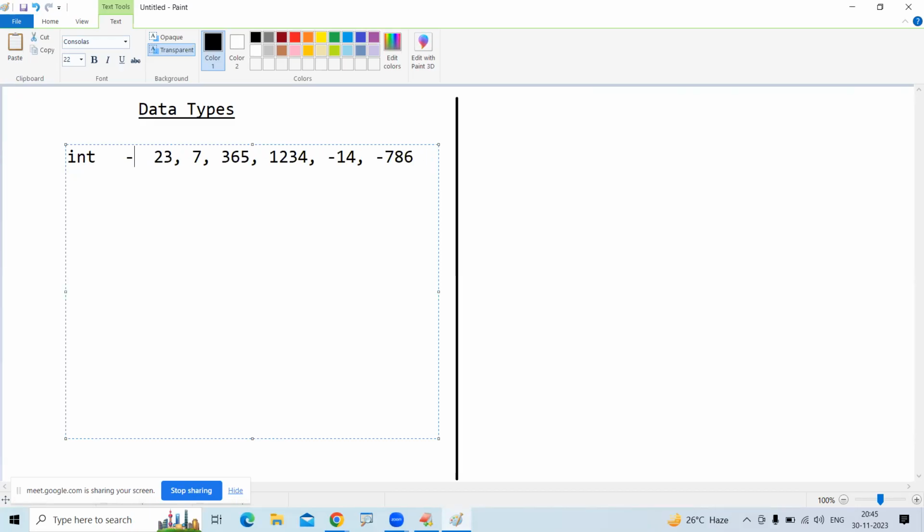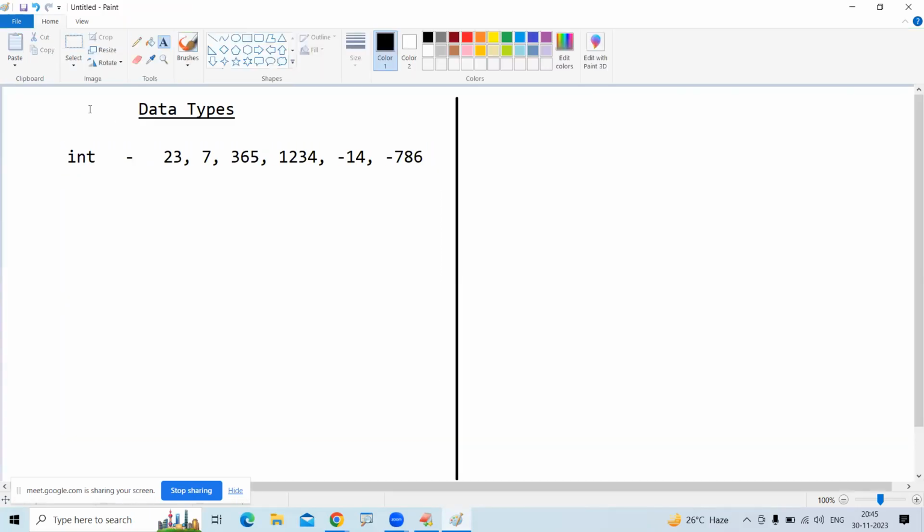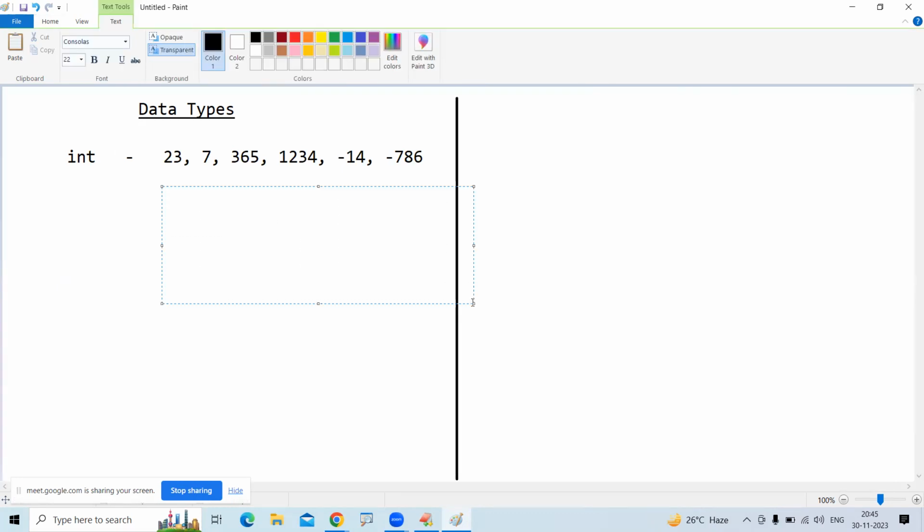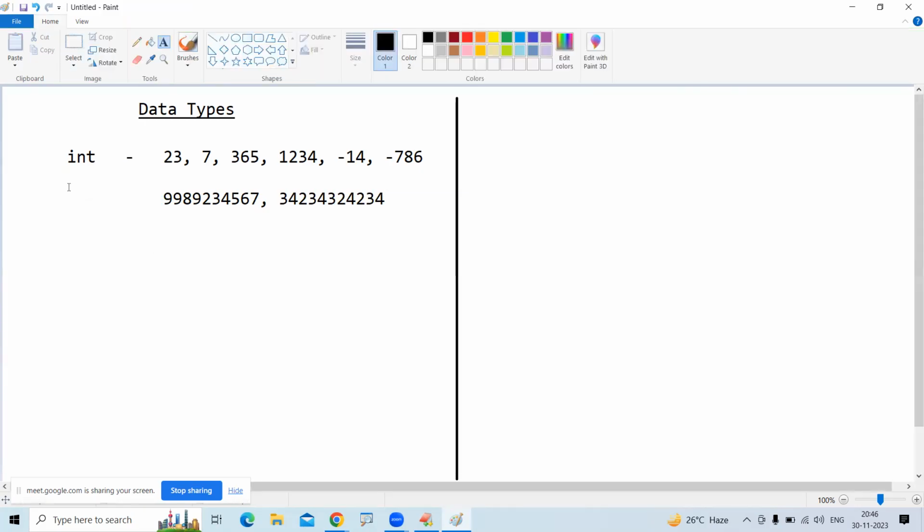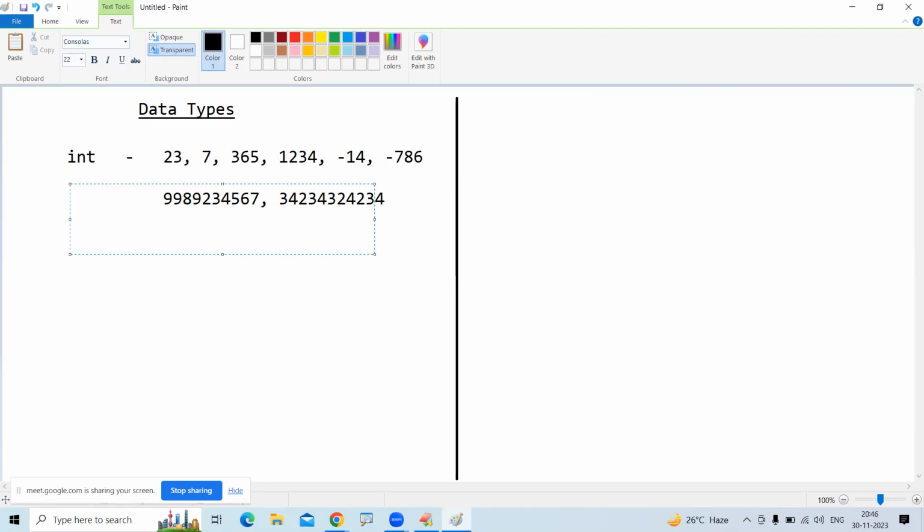Suppose I want to store some large values, like a mobile number, or an account number, or an Aadhaar card number. Then we can go with the type called long.